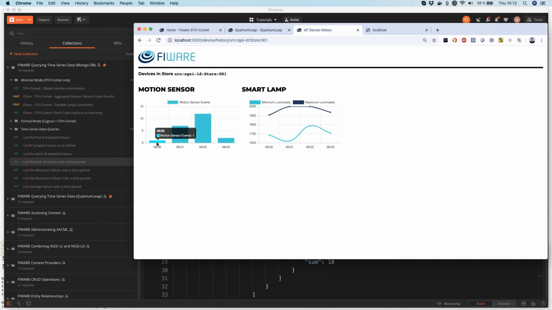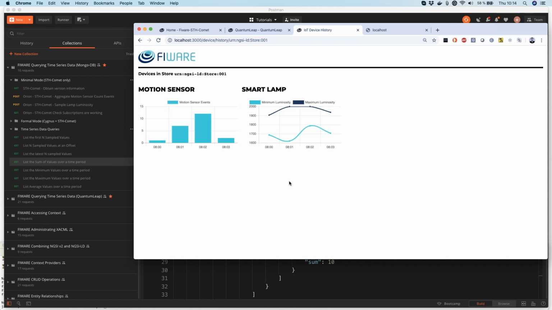So I was saying, okay, at 8 o'clock on the nose, I was just doing 1 motion sensor event, and then we go on to 3 motion sensor events. If you notice the time up on the top of my screen, you'll notice that it's 10 o'clock here in Germany, but it's actually 8 o'clock Universal Time, which is where my Docker container is running from. So the timing is correct.